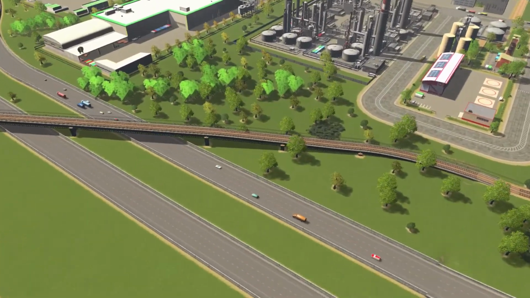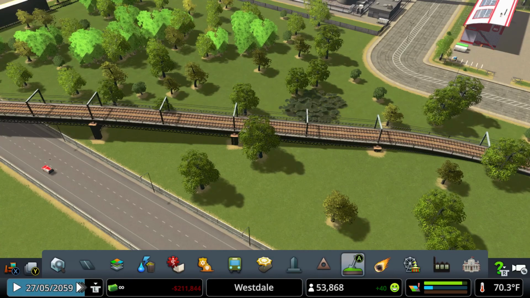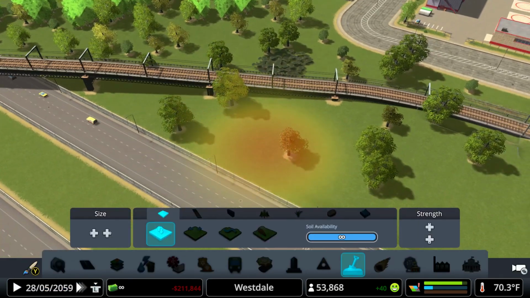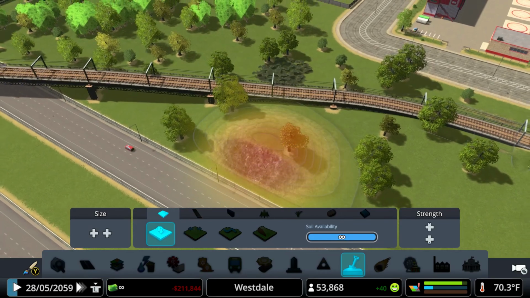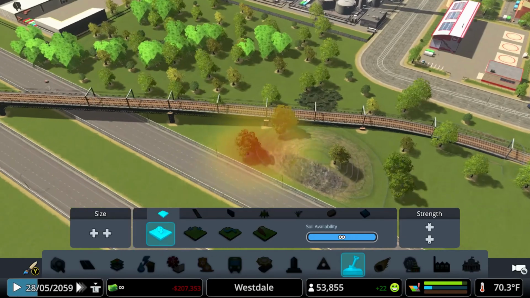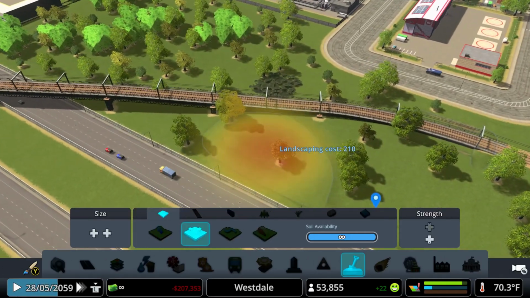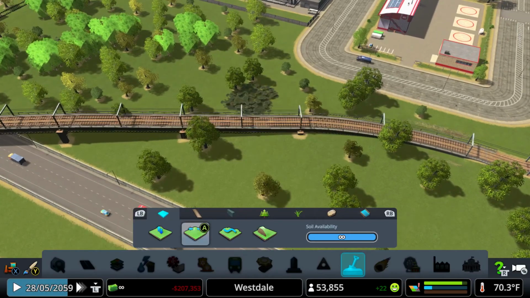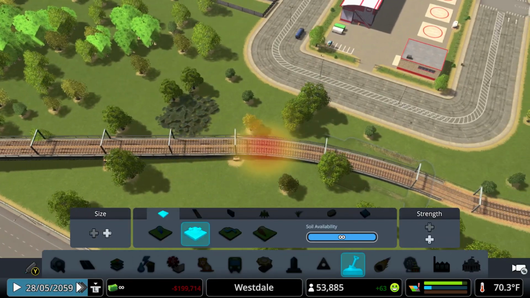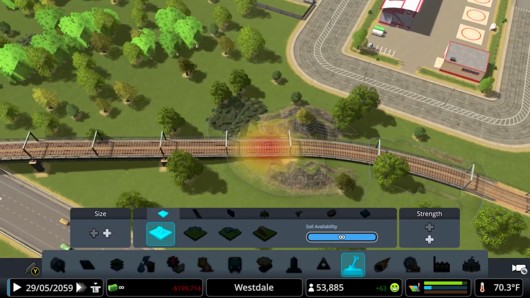Something that I like to do underneath overpasses, and I'm going to see how this looks here. I like to build up a little dirt. What I used to do was I used to build up the dirt first, and then I would try and manage whatever infrastructure I was going to build over it. And I was like, well, that's really silly. So now what I do is I go to the smallest setting here for something like this, and I bring the dirt up underneath it.